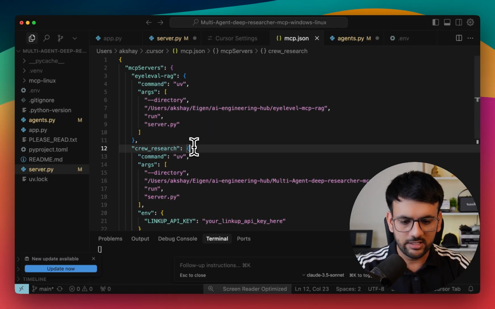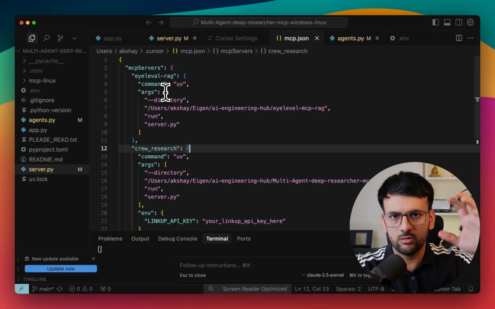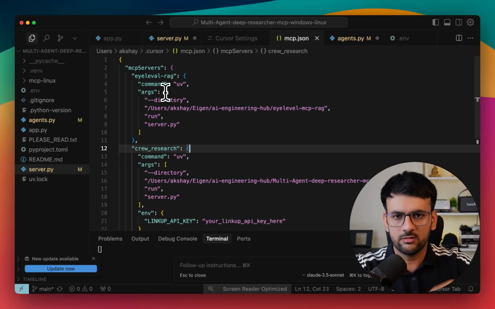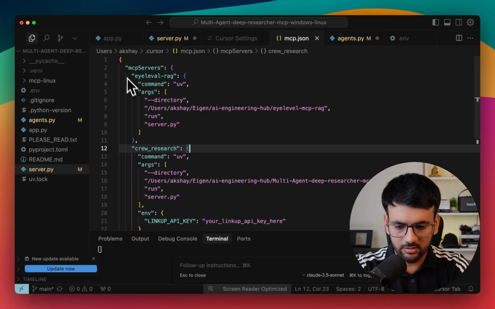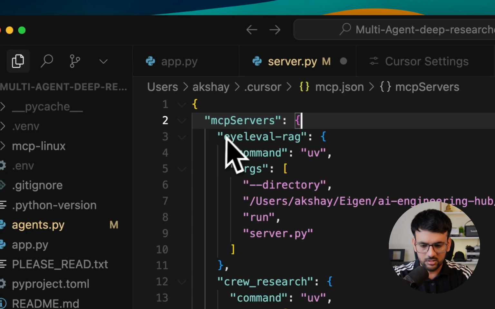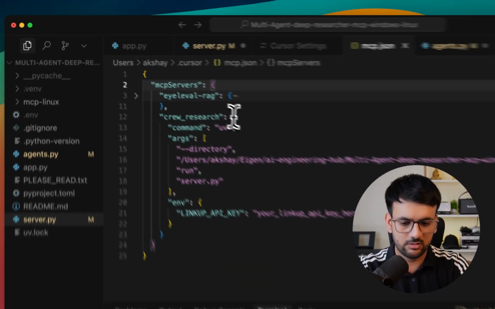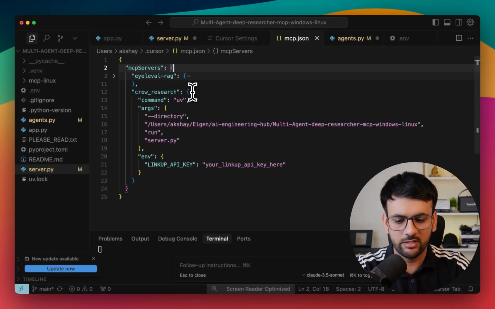So once you're inside this mcp.json, right, in here you can provide all the different servers that the Cursor IDE can use. So inside this dictionary, you can list all of them. I have an iLevel server, and then I have a Crew Research server, which is what we are focusing on and building today, right?